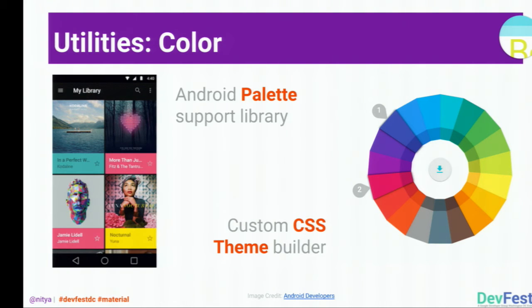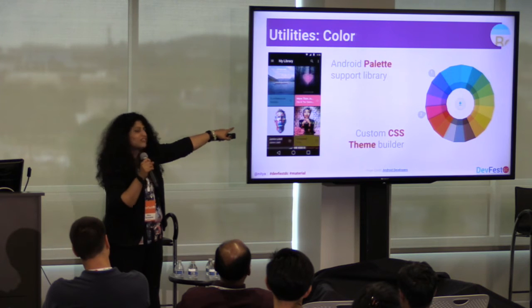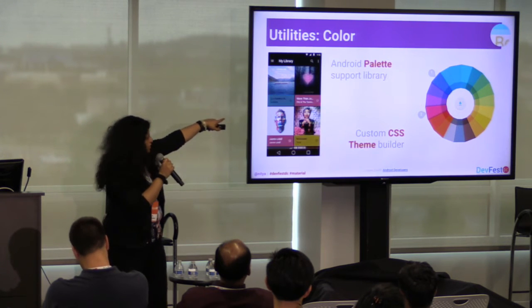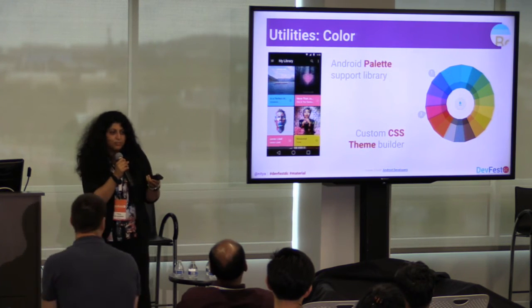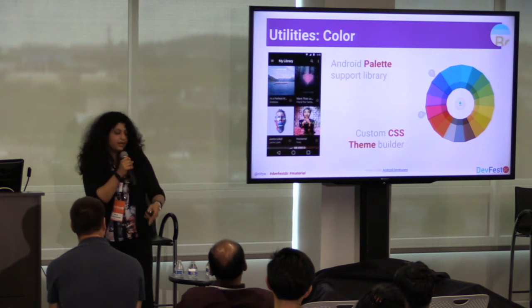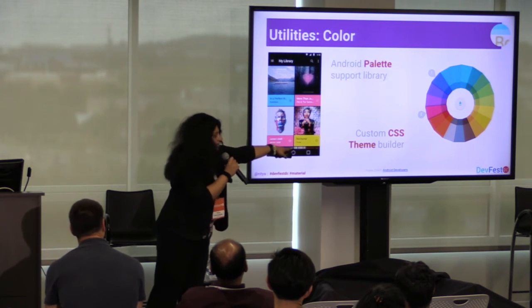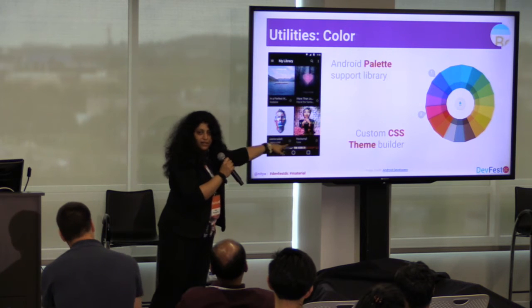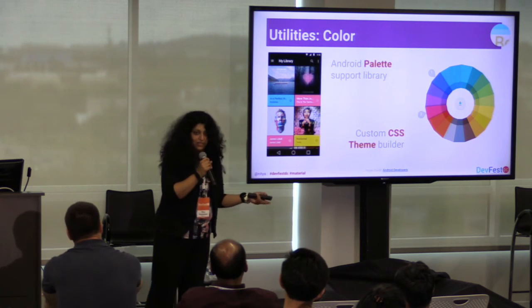How many of you have heard about the palette library in Android? Yes, so what you can do in Android is if you have an image, it can actually extract the primary colors from that, and you can apply that as the branding. So you can literally see that in here. This one adapts to the predominant color in each image, which is pretty cool. It makes it look magical.